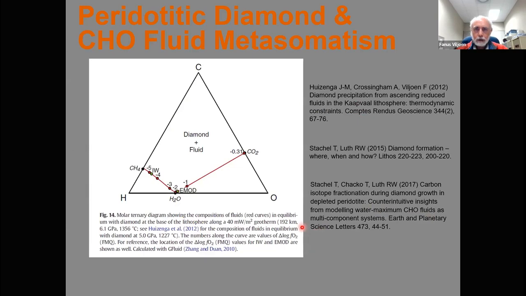Through thermodynamic modeling, it is possible to demonstrate that diamonds may very well crystallize from water-rich fluids that form within the lithosphere and which may have their source within the asthenosphere. For the present purpose, we are essentially dealing with water-rich fluids that contain methane as well as carbon dioxide, and we can demonstrate thermodynamically that these fluids would be in equilibrium with diamond.